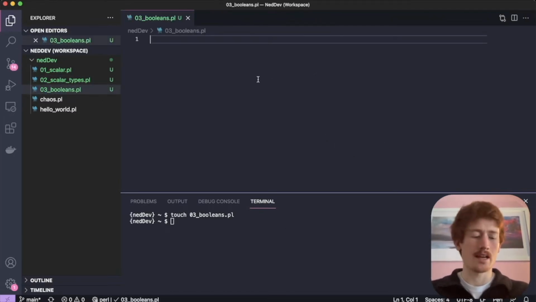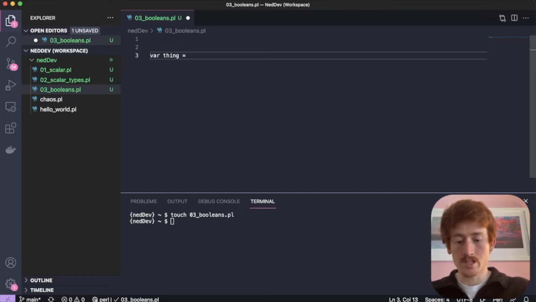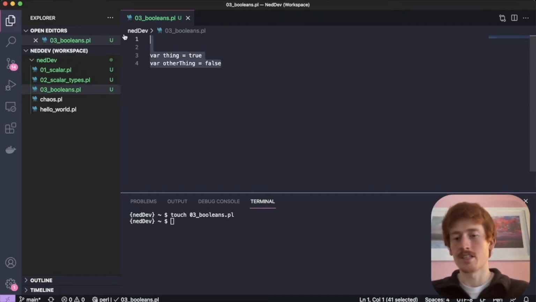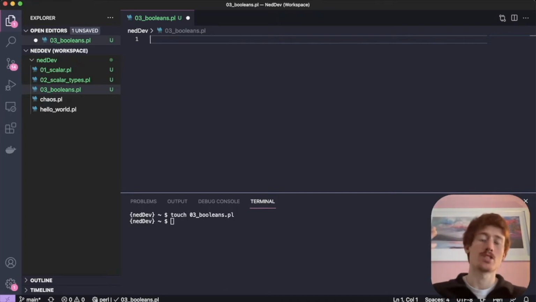Right, so in other languages, you are likely to get what we call a bare word, which describes something to be, which will evaluate as true or which will evaluate as false. So in JavaScript, you might get a thing which is true, or equally you get another thing which is false. But in Perl, unfortunately, we don't have that. Instead, we have variables which return as true and variables which return as false.